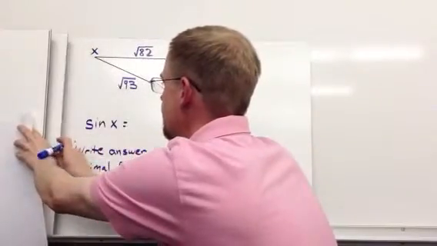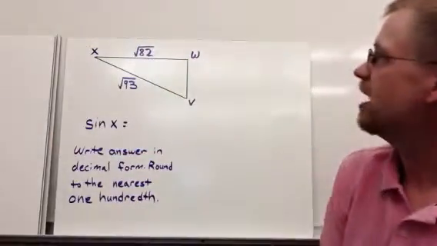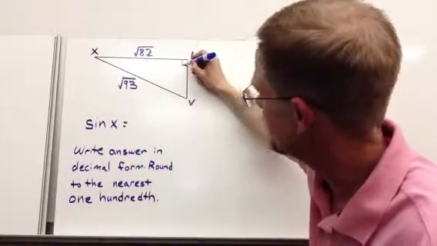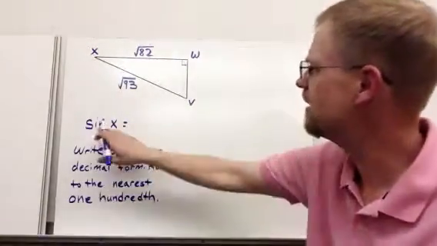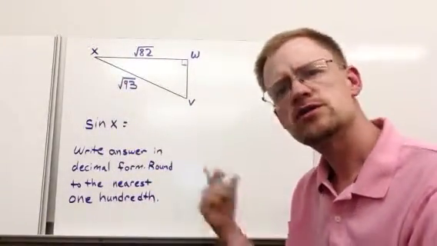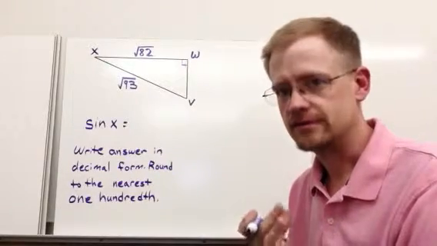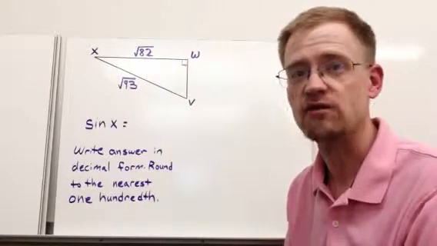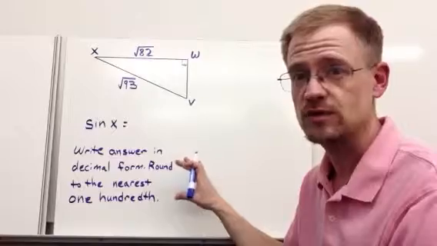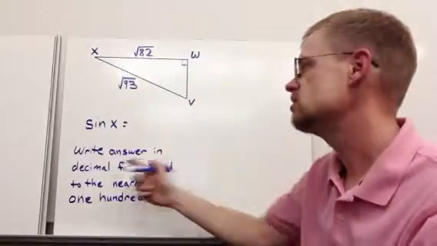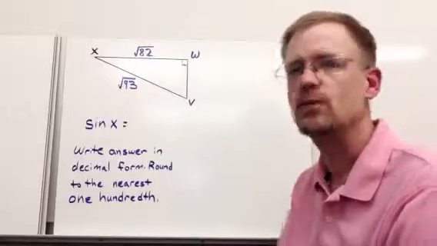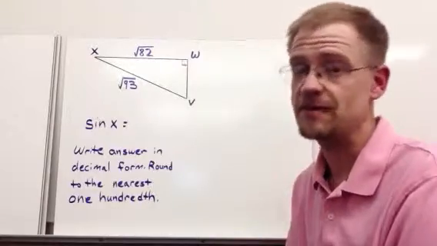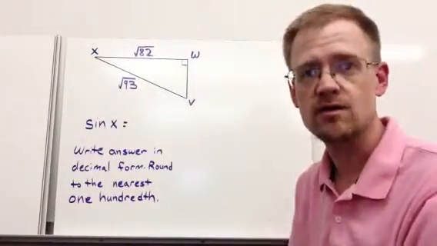All right. We have triangle WXV, and I did not indicate, and I should have, that this is a right triangle, just like everything else we've been working with. We want to find the sine of angle X. Notice what my instruction is here, okay? The computer and your tests are going to switch back and forth. Sometimes they'll want the answer in the simplified radical form, meaning we leave the radicals in, we don't compute them. But sometimes we'll get an instruction like this. Write the answer in decimal form, meaning we're going to compute all this out. We're going to round, in this case, to the nearest hundredth. Okay? It might say to the tenth, it might say to the thousandths. You got to read the question.